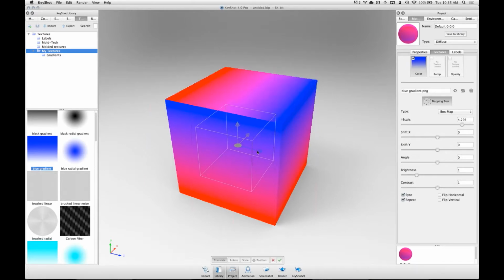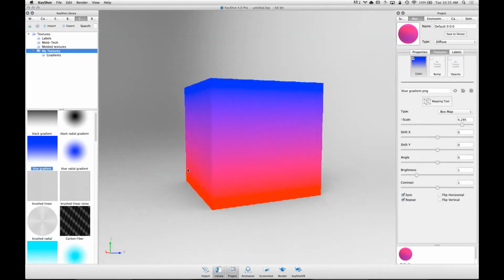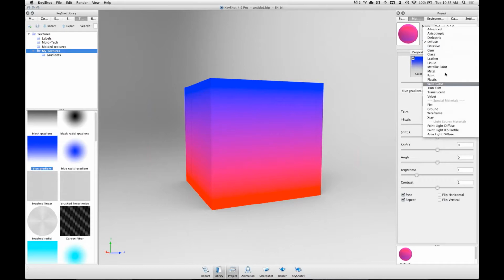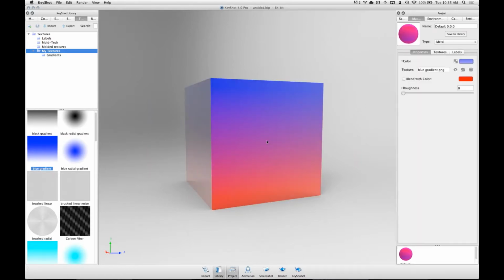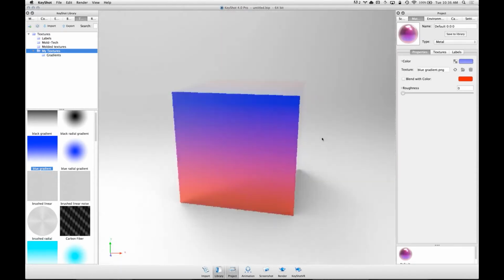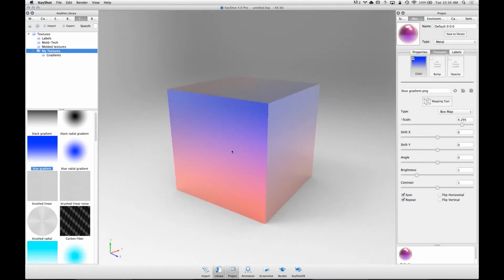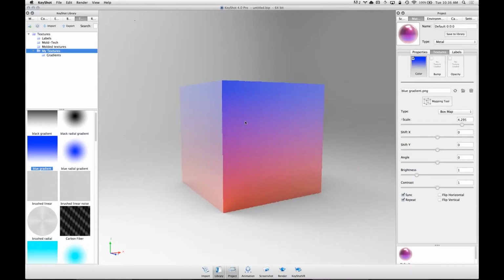But this way we can actually get a color gradient on our part. And I'll use my mapping tool again. And then this way, you've got a gradient. And then you can just go in here and change your material properties. So I can now change that to a metal. So I can actually have a metal with a color gradient on top. And then what I could do for my textures, and I'll do this with a little bit more complicated model, but with the mapping tool, I can define how this comes in. So for example, this is a cube projecting it with our box map, so it's applying it on all 6 sides. But if I wanted to apply this just coming from one direction, for example, I can use one of my planar tools and then apply that texture that way.